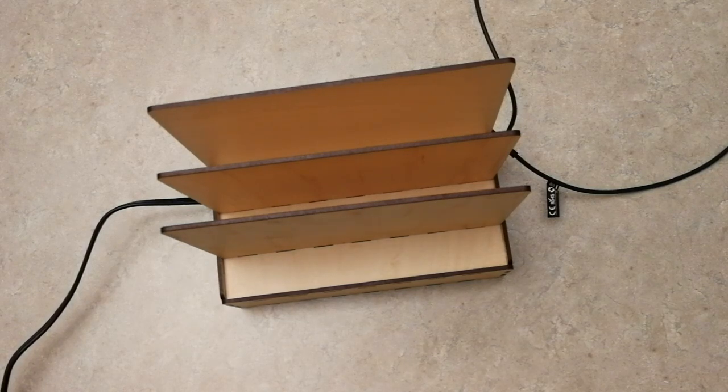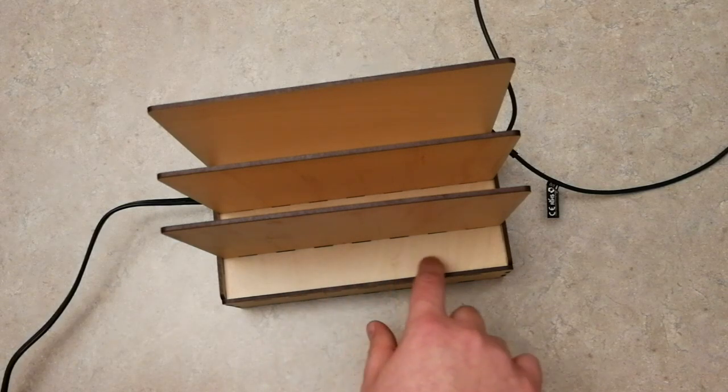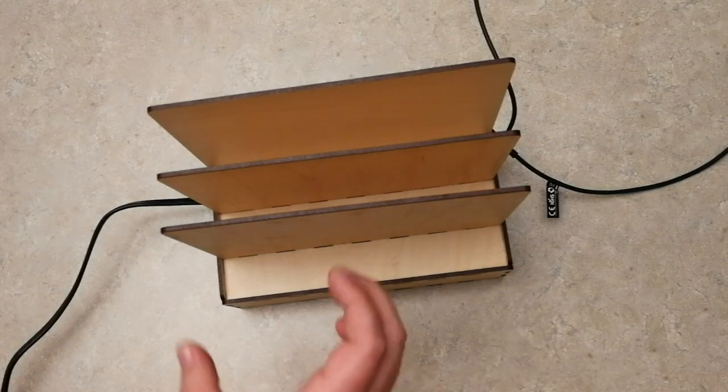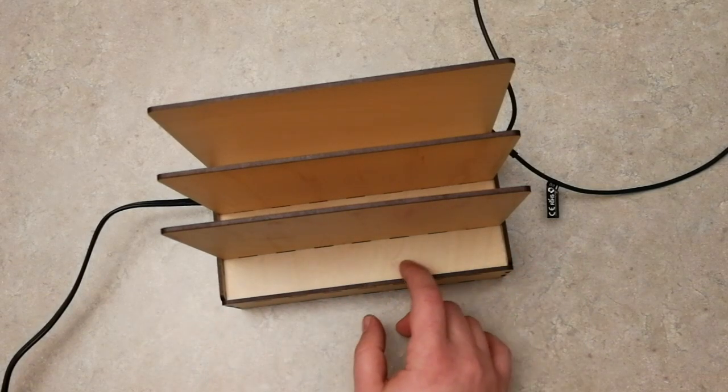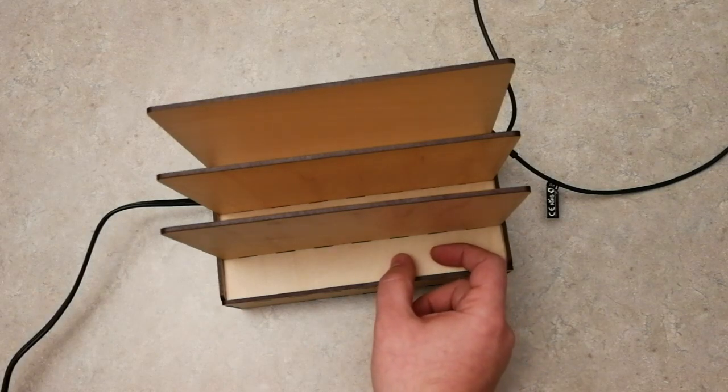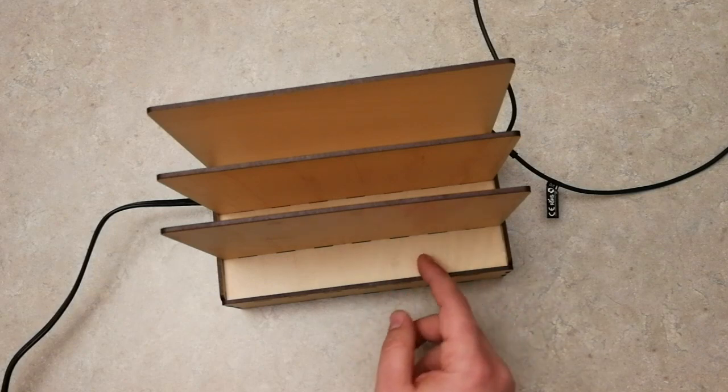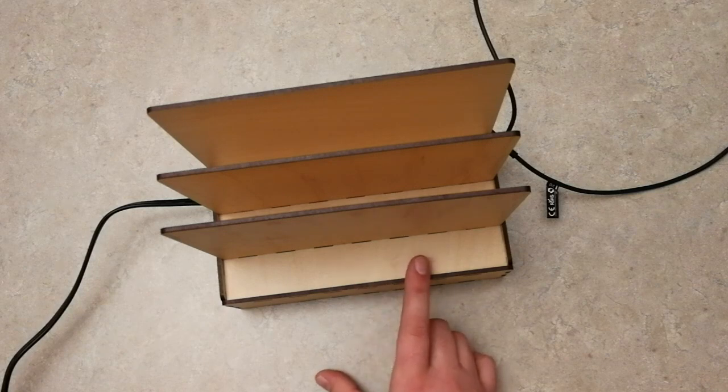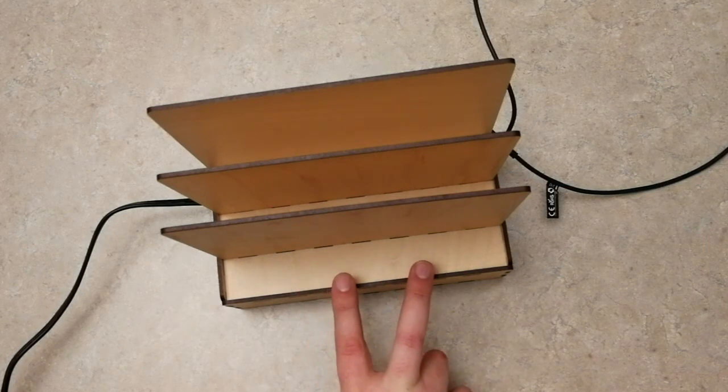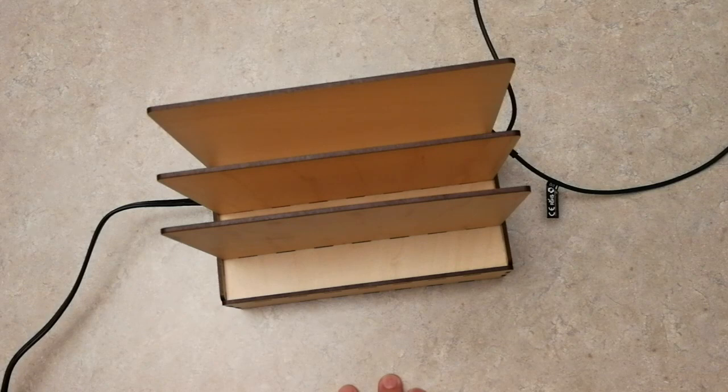So now let's go ahead and go over a few other modifications that you could potentially do. So in the file that I have, I actually have the option to put two little cuts here and here. That way you can put phone charging stations in there. That way you can set two phones side by side just like this, like one here and one here. Now the reason why I didn't put it in mine, this is just an optional thing, is I personally don't like the kind of charging docks that the cable can fall inside. And then you've got to mess with that each time. And just personally don't like the way that the phones sit afterwards. So that's the reason why I didn't do that on this one. But that is in the file. If you want to use those, you'll just cut out the blue lines and you can use that.